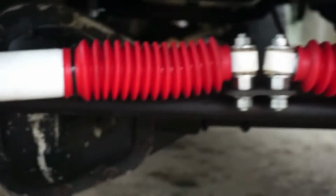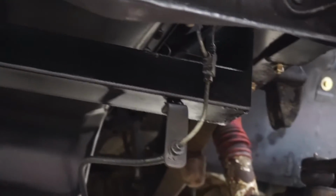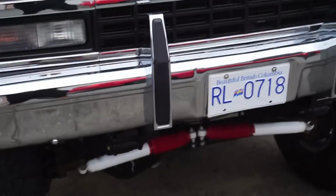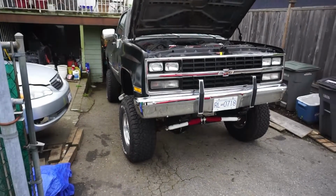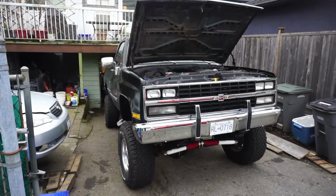And then same thing for the cross member. Probably get a better shot right here. We use the Summit Racing one, clears perfectly. You can still kind of drop that pan down, but it gets a little tricky. Don't forget, you got to notch out the front cross member as well, or else you'll run into clearance issues there. So that is Big Rhonda for you. Let's go and take this bad boy for a drive.